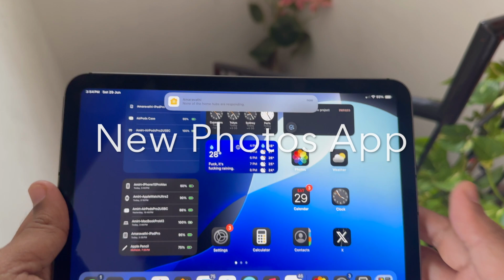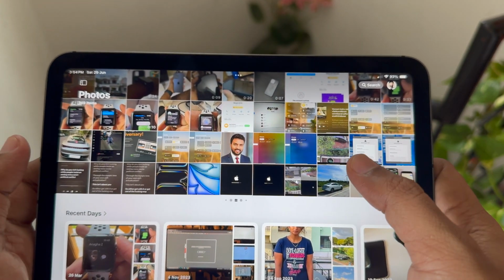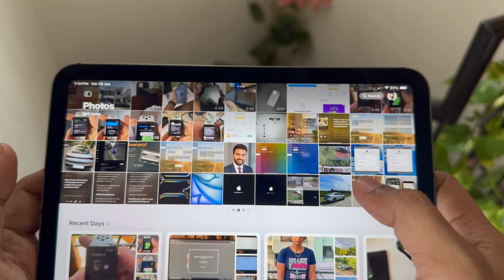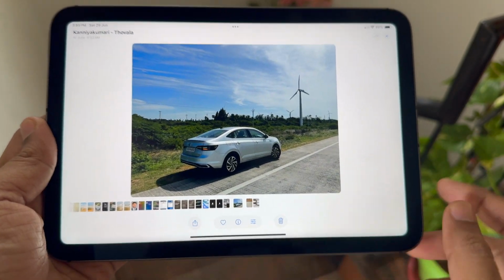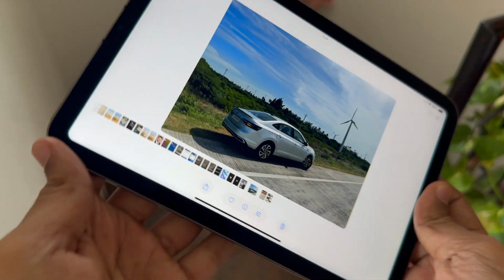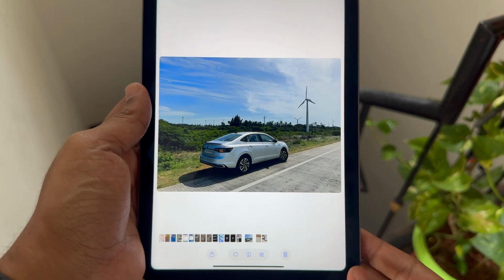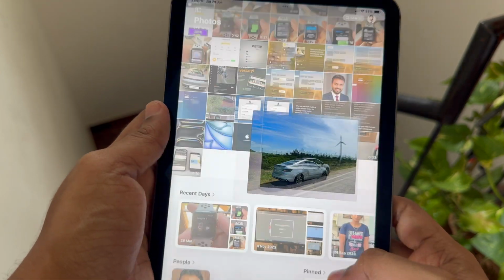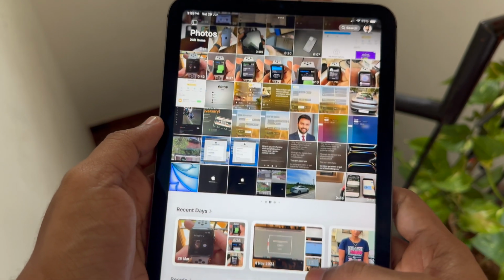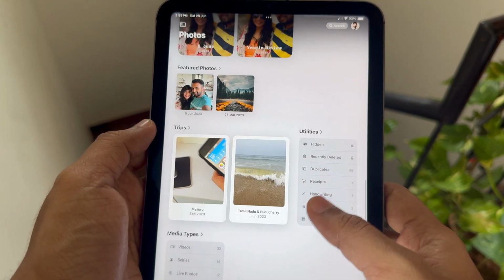But one of the things which I don't like with iPadOS 18 or even iOS 18 is the Photos app. It is more cluttered now, and there are some AI features, but the preview window has gotten a bit smaller, both in portrait and landscape orientation, which I don't like, and the clutter introduced with the iPadOS 18 Photos app. I like the old one, a plain one.